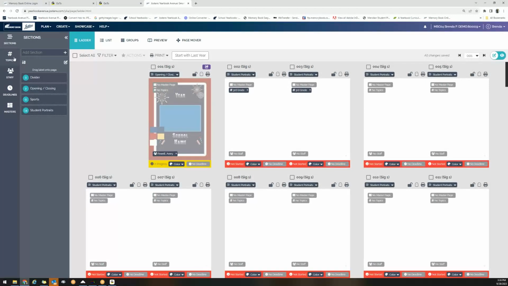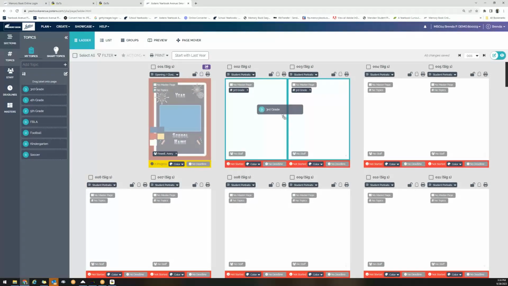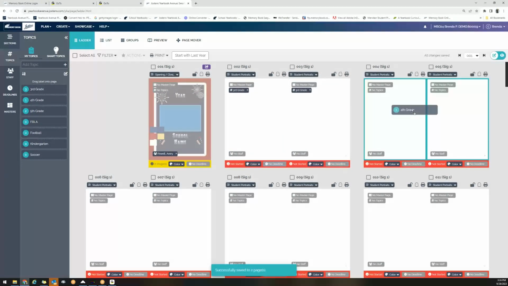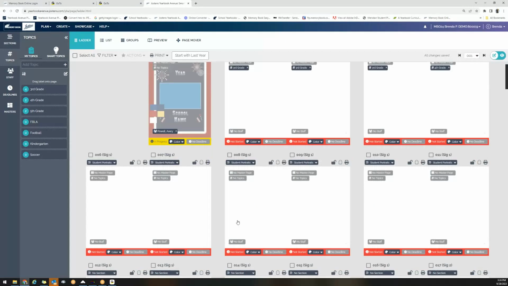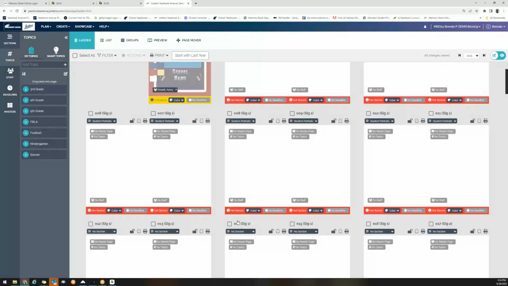Now, when I go to topics, I can break it down saying I wanted these to be third grade pages. Maybe I want these to be fourth grade. Well, I don't want both fourth grade. I just want this one fourth grade. I want this one, whoop, not that one, sorry. I want this one to be third grade. So I can quickly look and see how many pages I have assigned over here to a specific grade. And it should match up with what is over here. Again, I obviously have another page assigned to third grade.